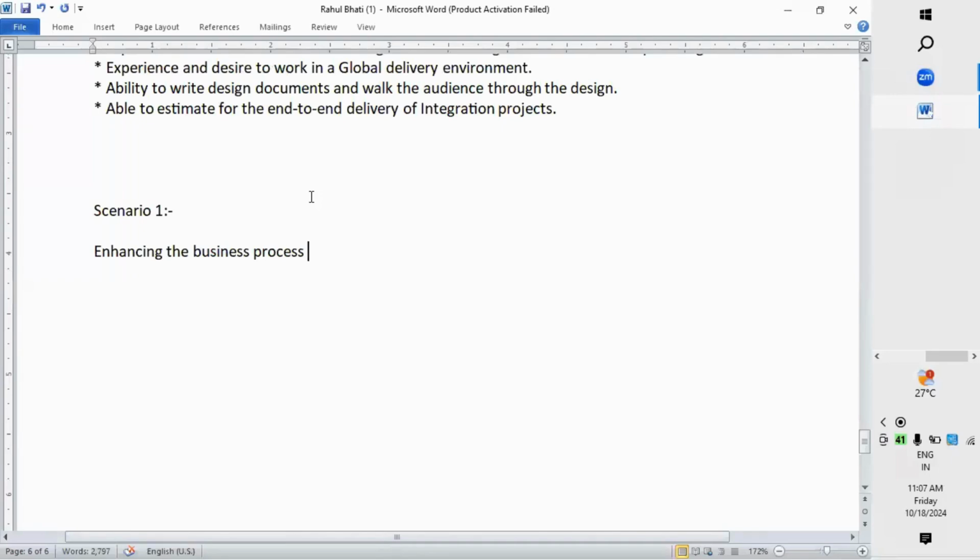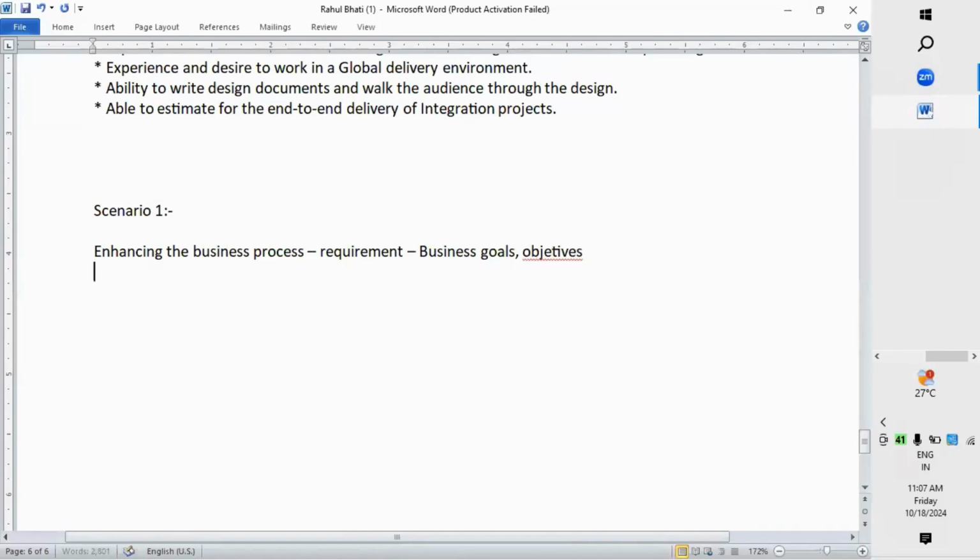So enhancing the business process is the organization's requirement, for whatever reason, because they are going for expansion of the business or planning to expand their business over a period of time in the future. That's where business goals and objectives come into the picture, because as a business analyst, you know the importance of business goals and objectives to be reached.